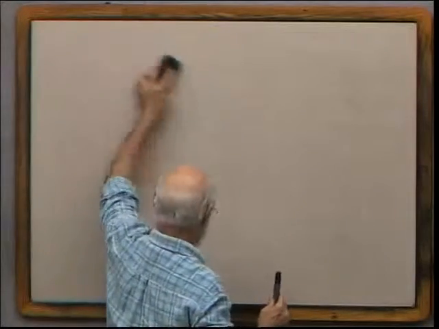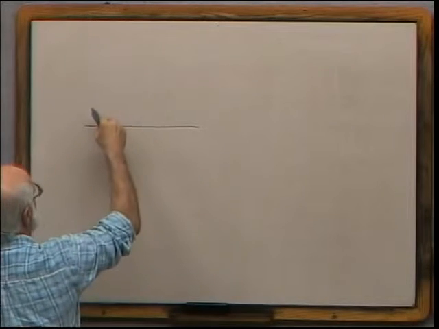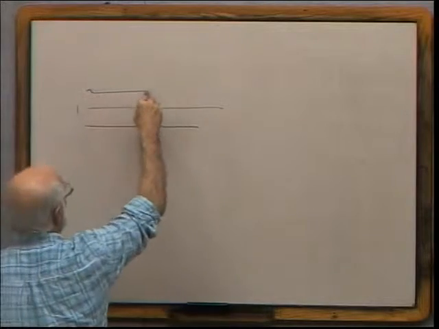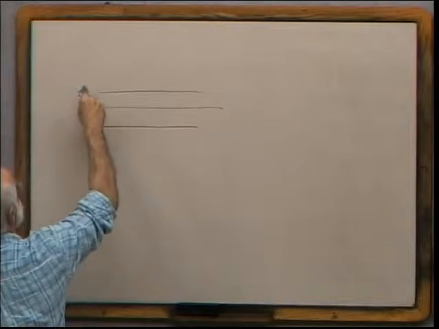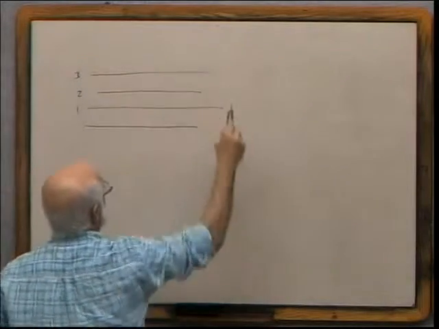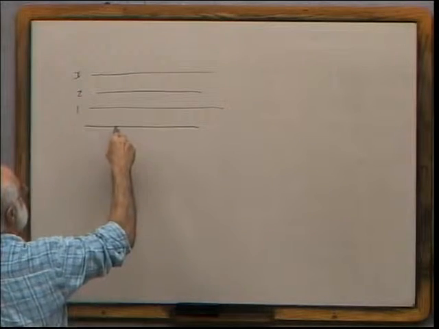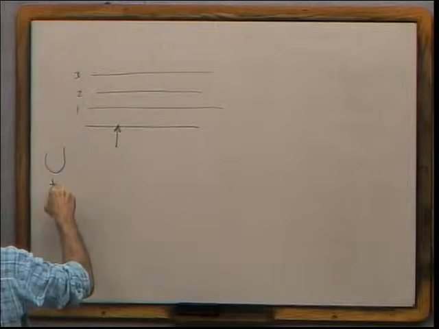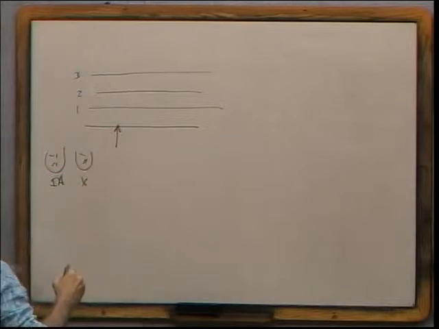So here's our model. Let's say this is our timeline, and here is server number 1, server number 2, server number 3. Let's say we have 3 servers for the sake of this diagram. So what I do is I generate an inter-arrival time. That is, I have 2 RNGs here. There's the inter-arrival time RNG, and there's the service time RNG. I reach into the inter-arrival time RNG, and I generate an inter-arrival time.